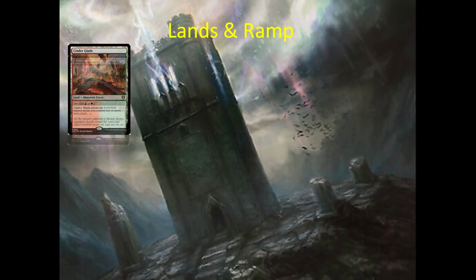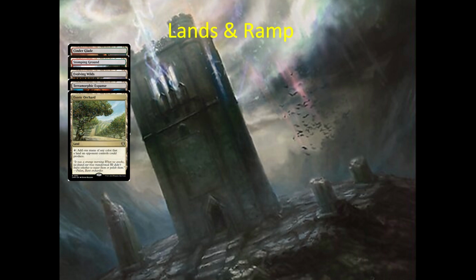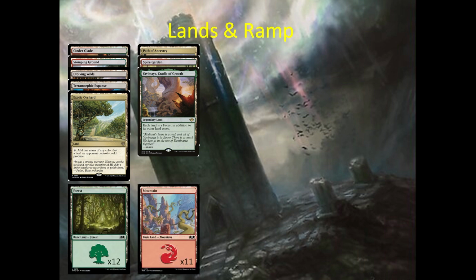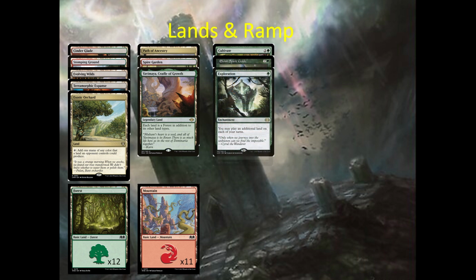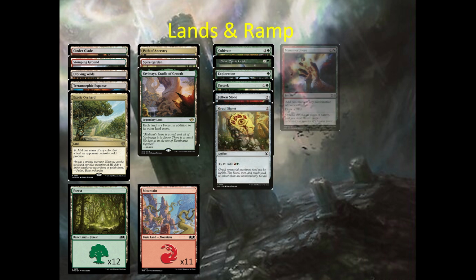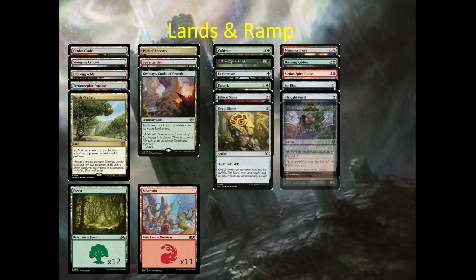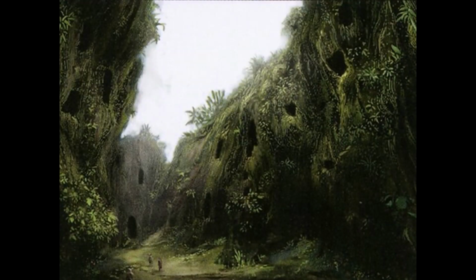So, Cinderglade, Stomping Ground, Evolving Wilds, Terramorphic Expanse, Exotic Orchard, Path of Ancestry, Spire Garden, Yavimaya, Cradle of Growth, 12 Forest, and 11 Mountains, Cultivate, Elvish Spirit Guide, Exploration, Farseek, Fellwar Stone, Rubinia Signet, Metamorphosis, Raging Raptors, Simian Spirit Guide, Soul Ring, Thought Vessel, Tinder Wall, Utopia Sprawl, Mindstone, Carpet of Flowers.